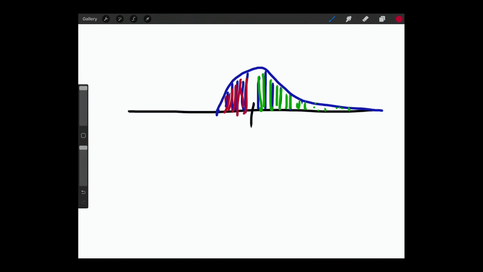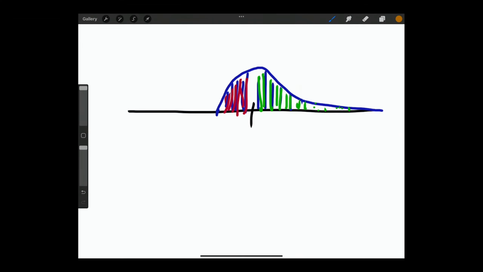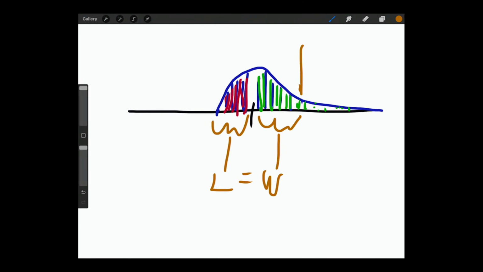And what ends up happening is that, use orange here, this amount of losses will equal about this amount of wins. But all of this is pure advancement of your strategy, of your capital.